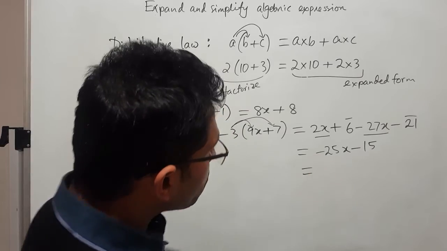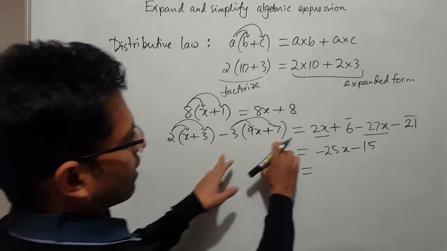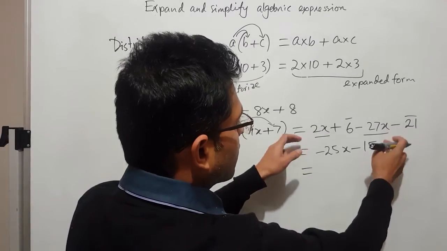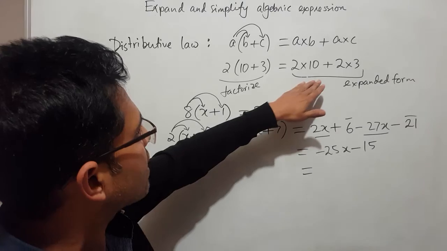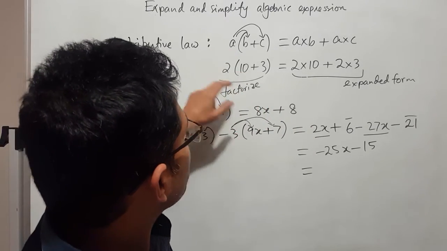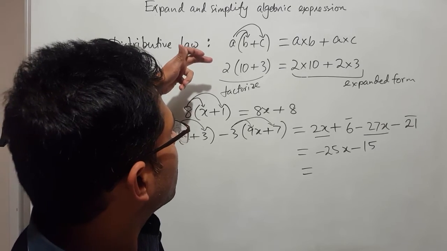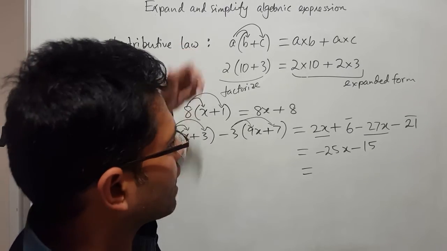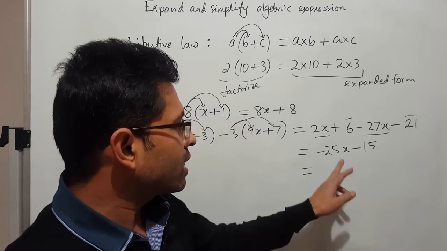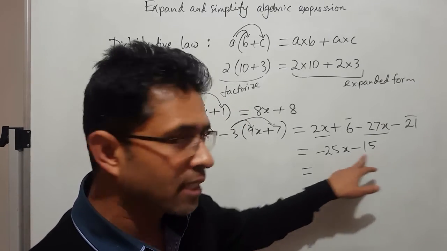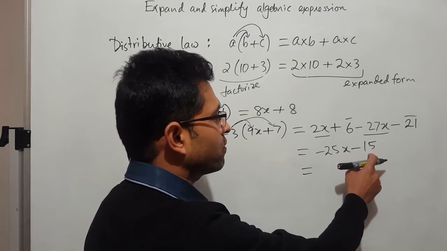But you can see here if I ask you to expand, that's what we did with the expansion. And then I ask you to simplify, it means I am expecting you are doing the factorizing. And as I said, factorizing is the simplified form. So how to do the factorizing? We have to find out the highest common factor. The highest common factor is the maximum number that can divide both terms here. In this case there are two elements, so both. You can see this is 25, this is 15, and we know that 5 can divide both.